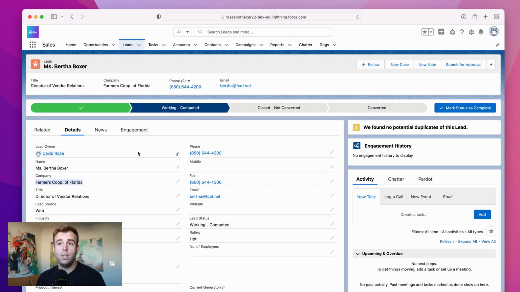So in conclusion, the reason to use the lead record is to improve the data quality of your core database, accounts and contacts, and to speed up work with these new prospects early on in the process, because lead records are faster. Now, we've certainly worked with plenty of clients who prefer not to use the lead object, and that's typically not my recommendation. There are certain cases where that can make sense, where they're just focused on accounts and contacts. But in order to get rid of that lead object and simplify their system, they are giving up those benefits of having that stage of qualification and having that area where they can work very quickly through unqualified leads.